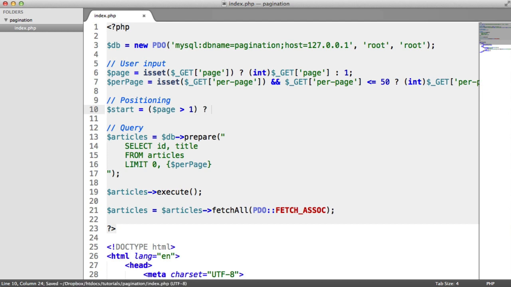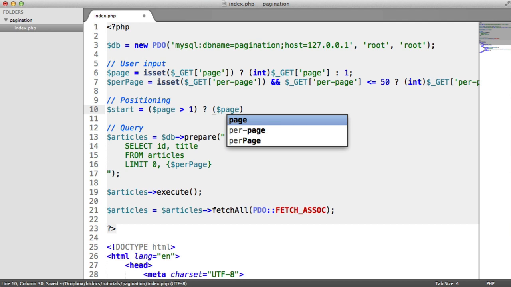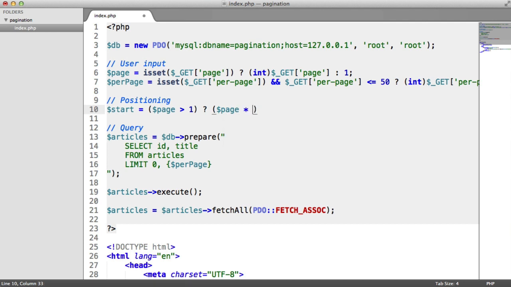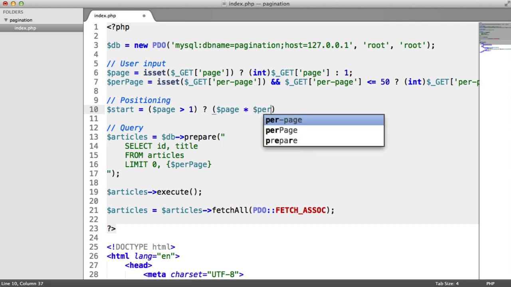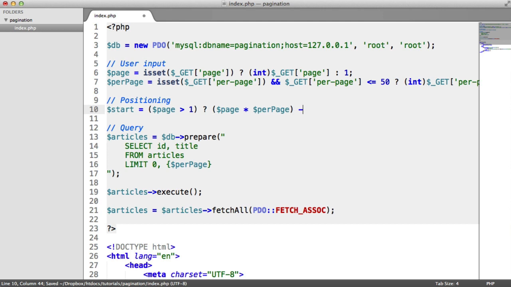So if the page is greater than 1, we want to do a little calculation in here, and that's page, so the current page that the user is trying to access, times per page minus per page. Otherwise, we want this to be 0. So if the page is 1, we want that to be 0. Otherwise, we want to do this small calculation here.